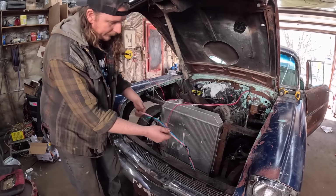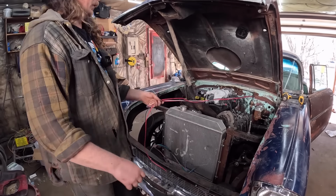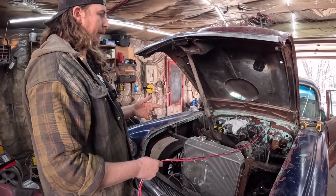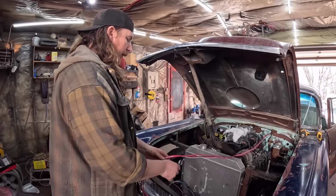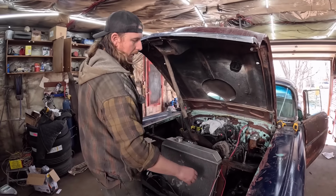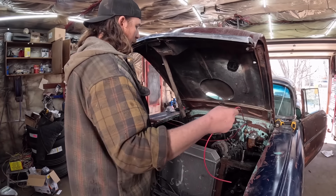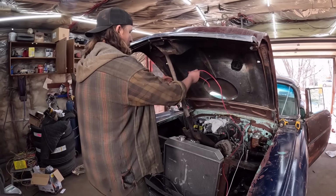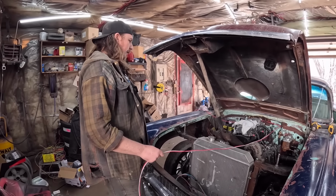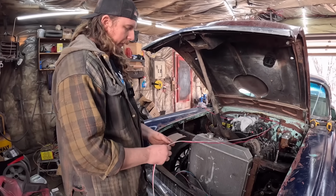So we'll have to divvy these wires up for the headlights. Let that hang there for now. I did have to pull one wire back. There's a coil wire, which obviously the MSD box is probably going to be inside the car on this deal. So this is going to be for the starter. So that'll go on that side. The battery will probably go on this side. So that will also go over and around. Where's a factory 57 battery? I think it's right there, eh? Yeah. I guess we'll put it right there because that's what's easy.